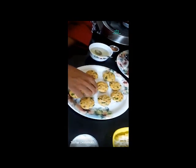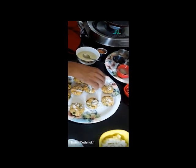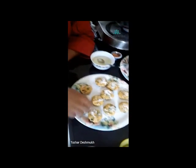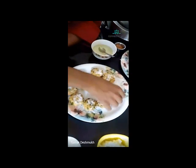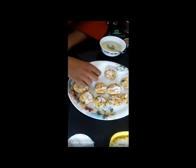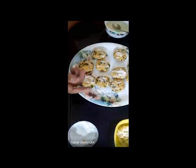What I have done is properly made these 12 to 13 tikkis. So that it will not stick, I have taken some rice flour. Fantastic. You can also use breadcrumbs if you have, but I don't usually use breadcrumbs. I take this rice flour, and it gives you a fantastic result. Also in this, we have added some coriander and mint leaves.